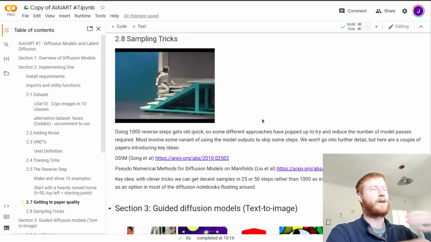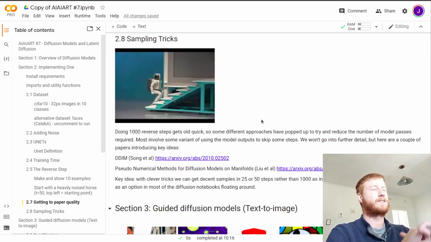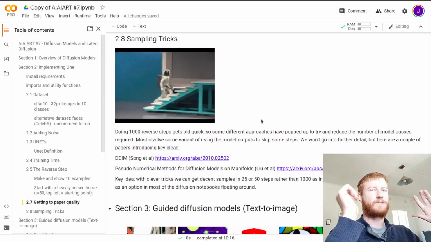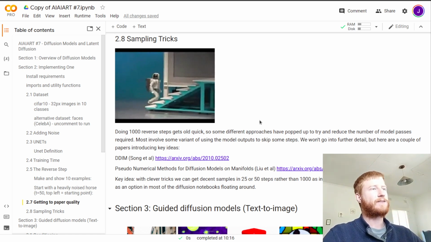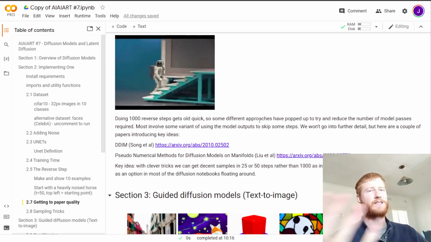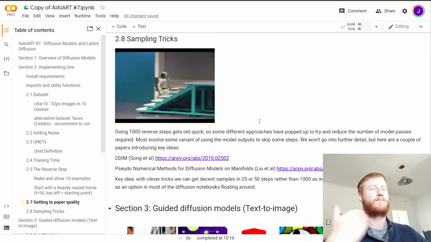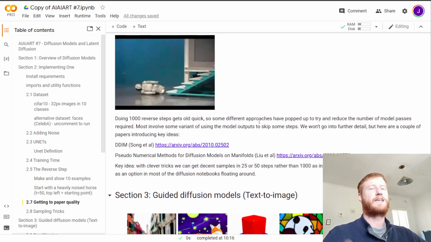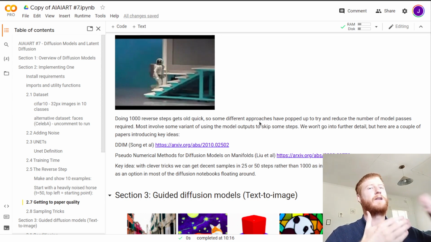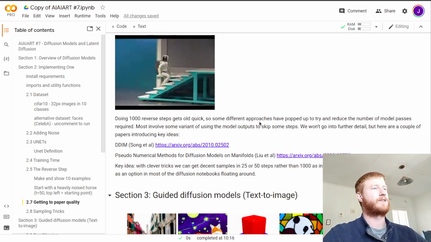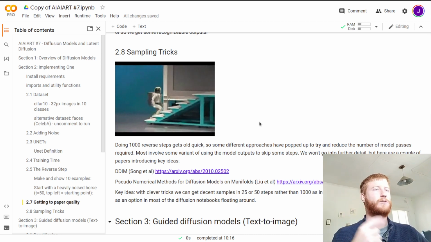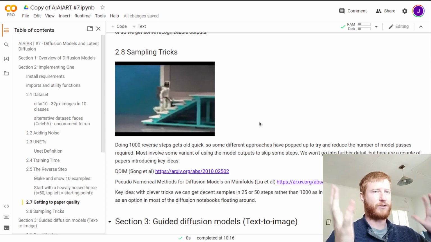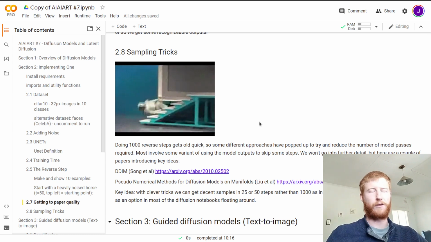You'll see new techniques coming out, but there seems to be a general consensus that we can take an order of magnitude or two fewer steps and still get a plausible result. And if you experiment with this in some of the later notebooks, you'll see that they have PLMS sampling or whatever. It tends to do almost as well as the full incremental sampling. So just throwing that out there, that's our first problem. Sampling takes a while. Our first solution, there are some clever tricks to skip a lot of those steps.